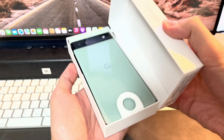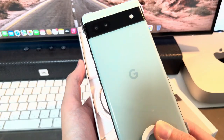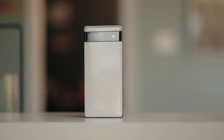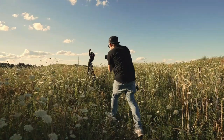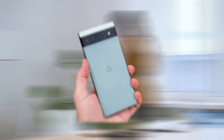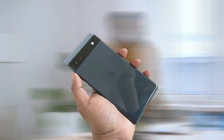The Pixel 6a boasts one of the most unique designs of 2022, with a camera bump that runs along the back in a two-tone color scheme. The glass back of the Pixel 6 is replaced with plastic on the 6a, but it still feels high-end. The camera bump is black on all three Pixel phones, but you have three two-tone colors to choose from on the 6a: Sage (light green/dark green), Chalk (soft gray and white), and Charcoal (light gray and dark gray).